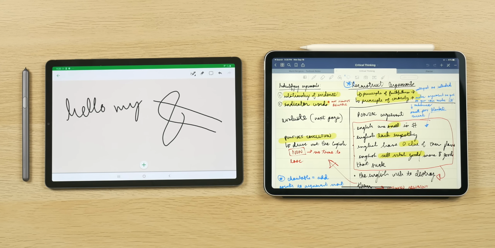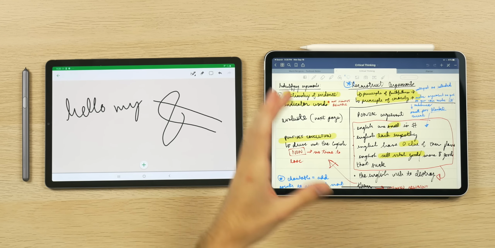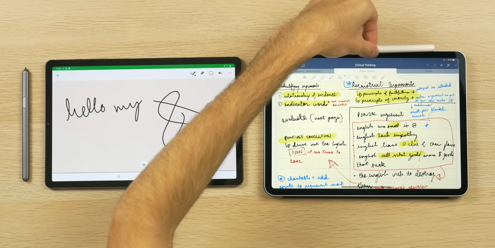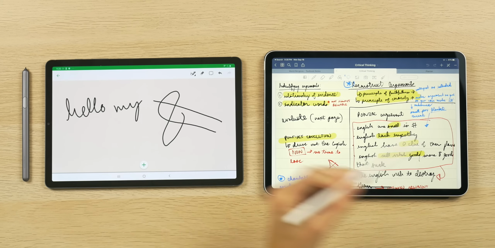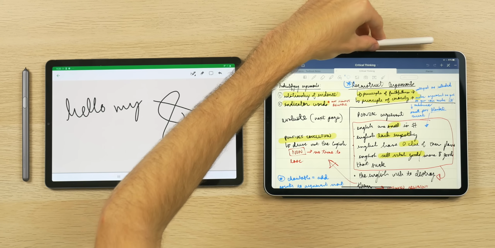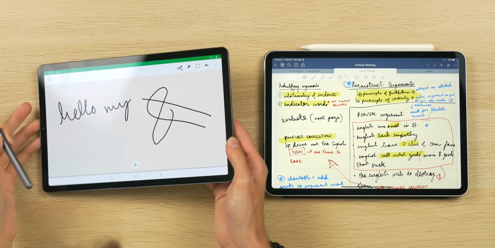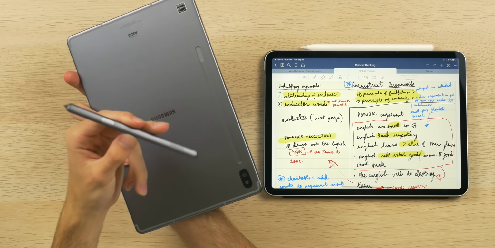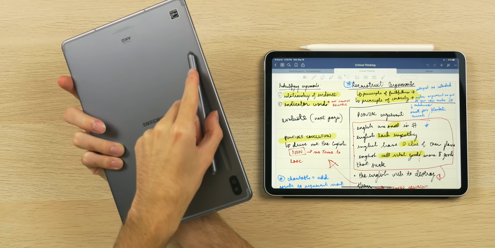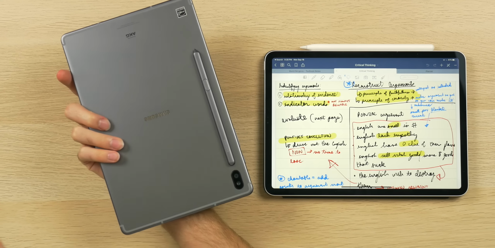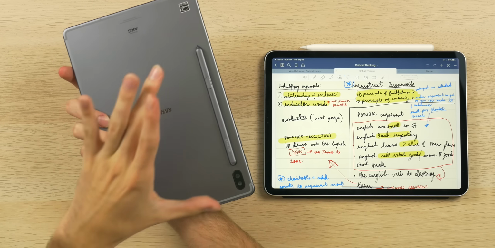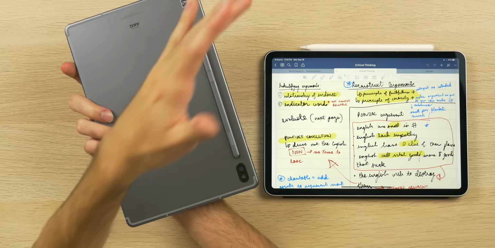So if you're into taking handwritten notes, the apps available and the stylus available, it's just more convenient, more comfortable, and more smooth. It also has a better attaching mechanism. This is a much better spot in my opinion than having it on the back. It also clicks better. This is just kind of okay, I guess. While it is a decent design, and I'm happy that Samsung did differentiate itself from Apple, I do like the mechanism better with the iPad Pro personally.